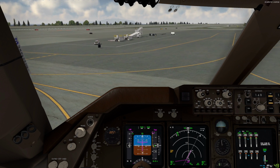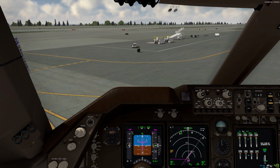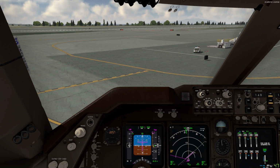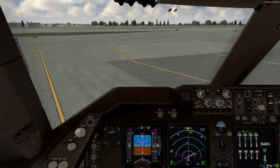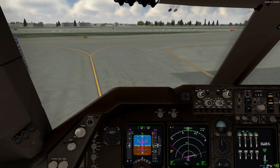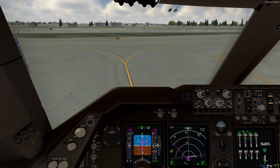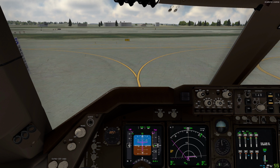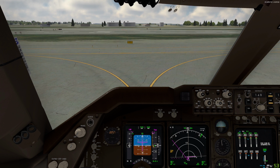Now, the weather over Edmonton is not going to be very favourable. We're looking at between 15 and 25 knots headwind, which is variable as well, so it's going to be quite the challenge considering the fact that I've not flown this aircraft fully or done a full flight like this in quite some time. But nevertheless, without further ado, I will catch up with you guys in just a few moments when we are about ready to enter the threshold of runway 15.